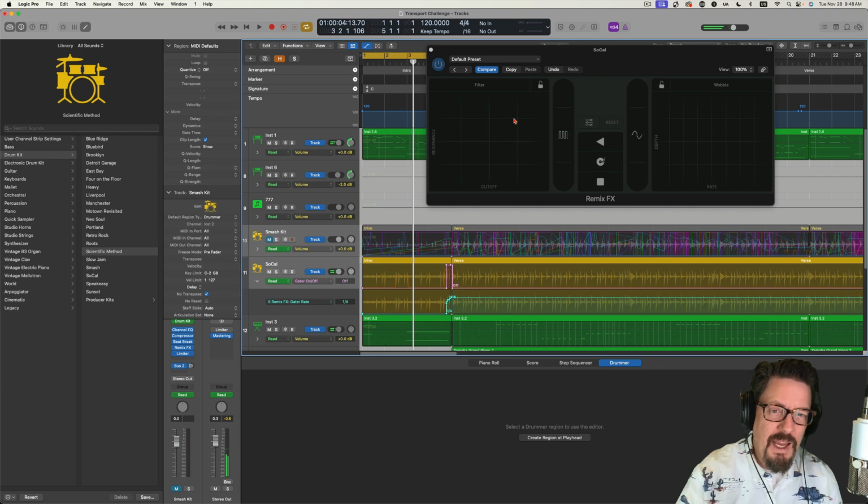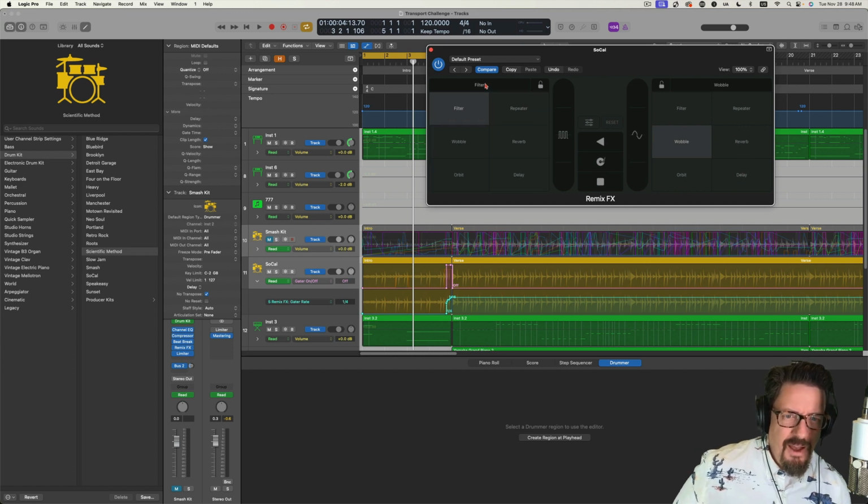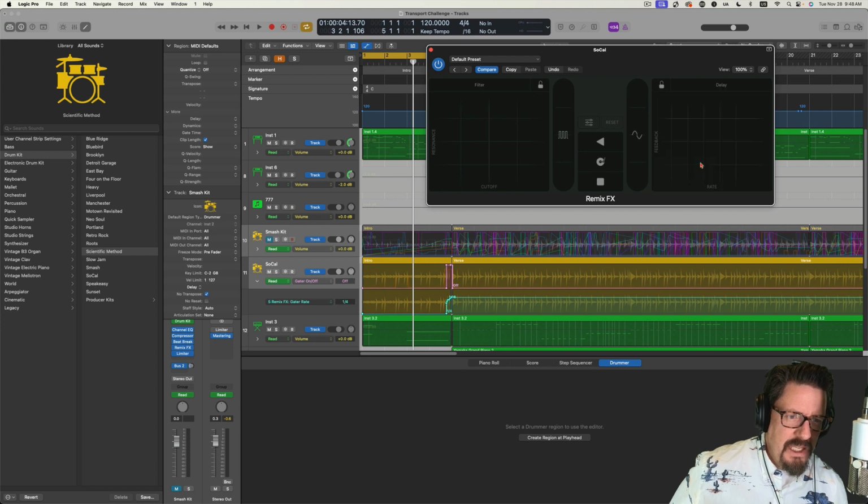And we can automate any of those parameters into it. There's additional ones here. Looks like there's a reverb that we haven't put on and a delay that we didn't put on. Obviously, you're going to see the same ones here. And the ones in the middle, while there are some additional settings for those, they're pretty locked down for what they actually do.